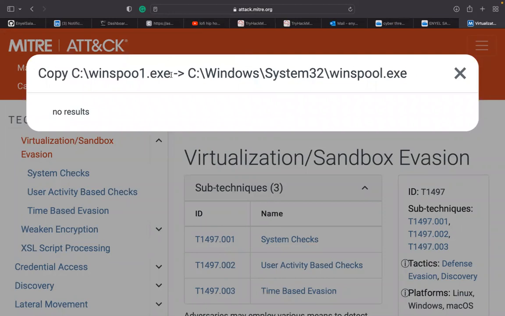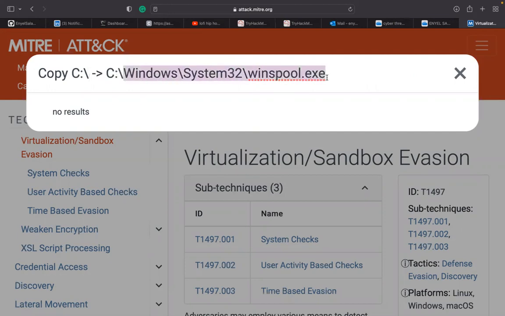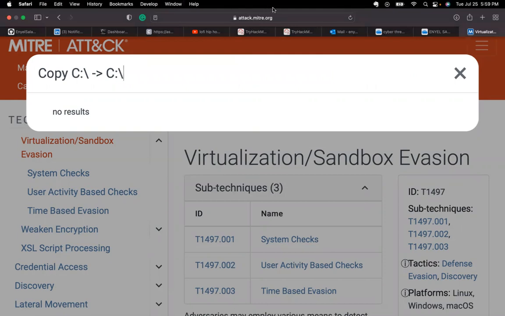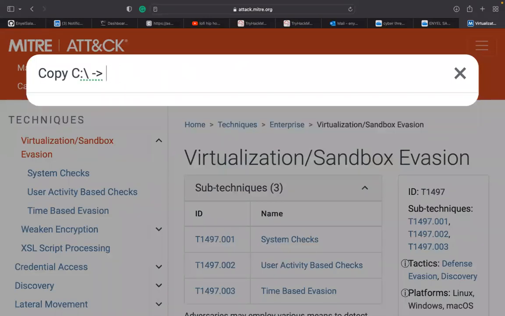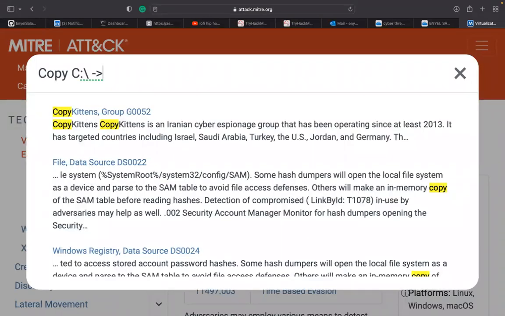So we get nothing. We'll give an example of what it is, and nothing comes up. All right.